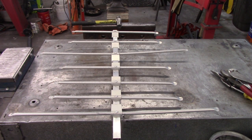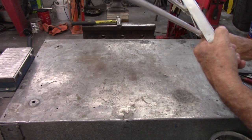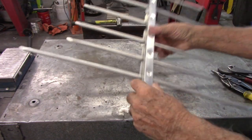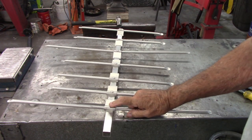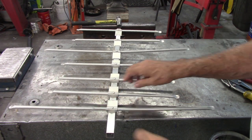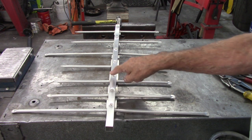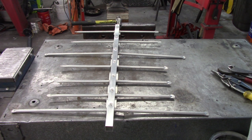Okay, this is that antenna. Now I said I was going to take it apart. I'm only going to take this apart because it's just unwieldy this way, and I usually put my stuff in buckets. But if you look here, this is the top side, and you can see right here where my finger is. This is a rivet going through this clip, and they're all riveted holding these arms. But when you turn it over, that rivet goes all the way through, all the way down through here. So it's really well made.